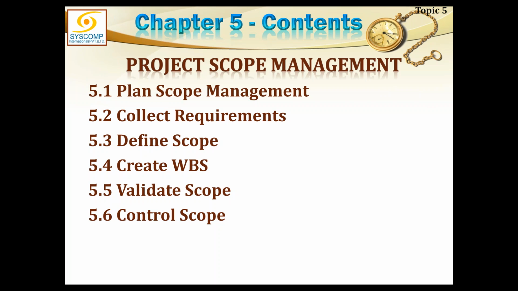Whereas validate scope was comparing the deliverable with what? It was comparing it with the product scope. So you remember the two scopes we established, product scope and project scope. Validate scope deals with comparing the deliverable with the product scope. That was the requirements. And control scope deals with the comparison of work performance data with the project scope. I hope I am clear about it.